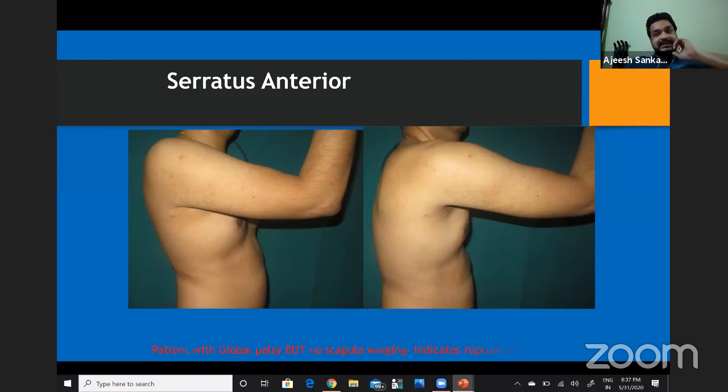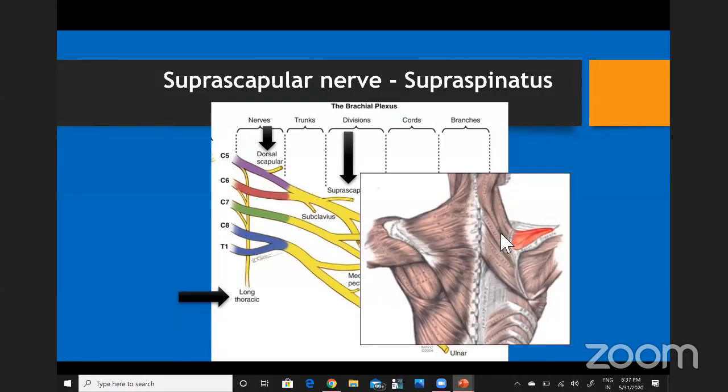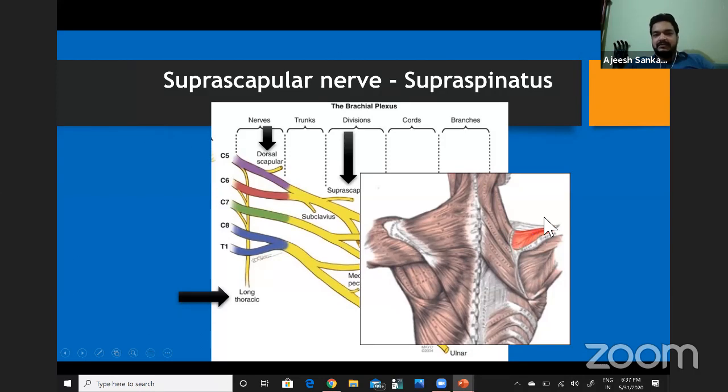The importance here is that if the serratus anterior is working, but the rest of the upper arm is not, then we know that at least some part of the roots must be intact, and the injury must be distal to this, which would raise hopes that we should be able to find a root later for repair. So then the next branch, as we said, comes from the upper trunk, which is the suprascapular, which supplies the supraspinatus and infraspinatus. So the supraspinatus, as we see, is an initiator of abduction.